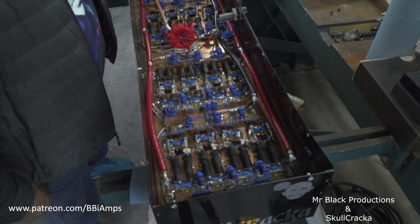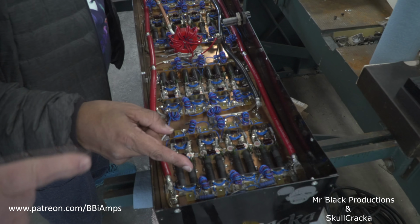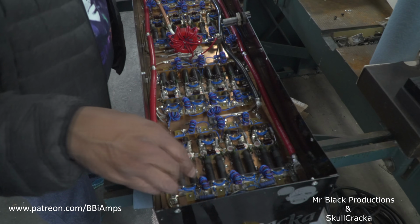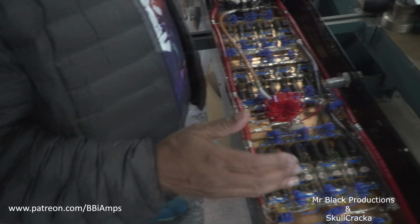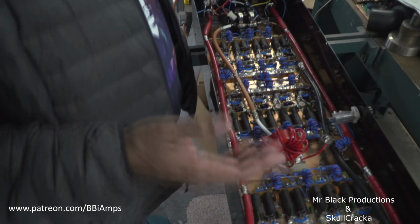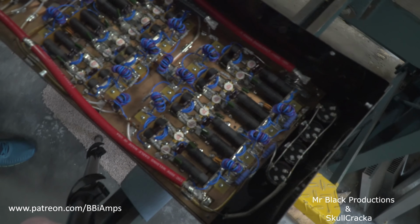What the hell is that all about? I don't know. That's a good question. And they're only in that spot? What are they doing? So, now, think about how that actually affects the amp. Well, let me change the camera here just a little bit, so everybody else can enjoy what the hell we're looking at. That's supposed to be a filter? That's supposed to be a filter. Yeah, so... DC filter cap.